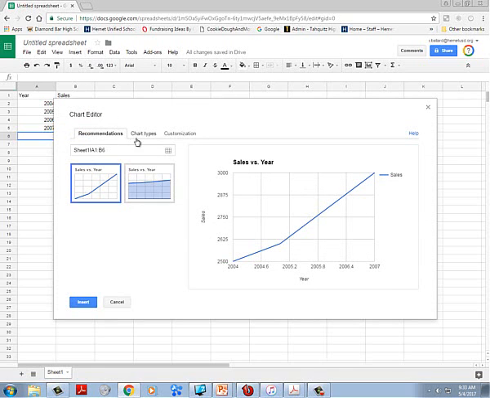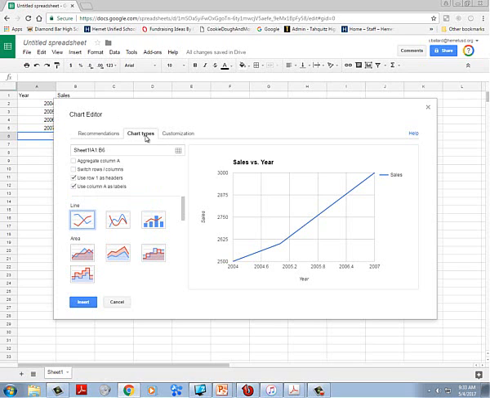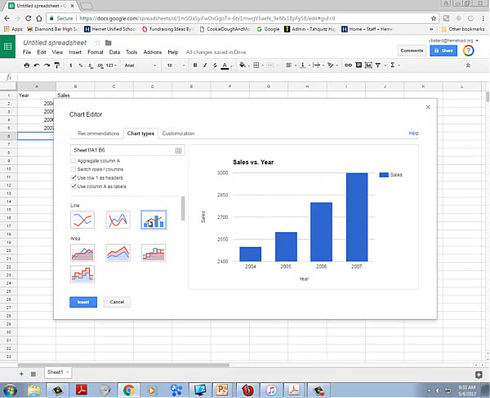Go ahead and go to chart type. You get to pick what chart type we're doing, and a linear one might not be the right thing. When we look at these misleading graphs, you're going to see they tend to do bar graphs or pie charts. So I'm going to change it to the bar graph because that's the one I want to make sure you understand how to fix.